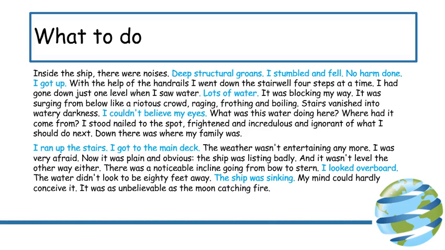Down there was where my family was. I ran up the stairs. I got to the main deck. The weather wasn't entertaining any more. I was very afraid. Now it was plain and obvious. The ship was listing badly. And it wasn't level the other way either. There was a noticeable incline going from bow to stern. I looked overboard. The water didn't look to be 80 feet away. The ship was sinking. My mind could hardly conceive it. It was as unbelievable as the moon catching fire.